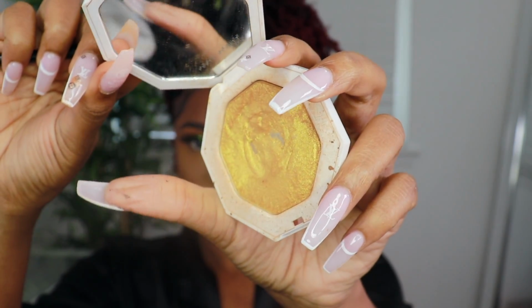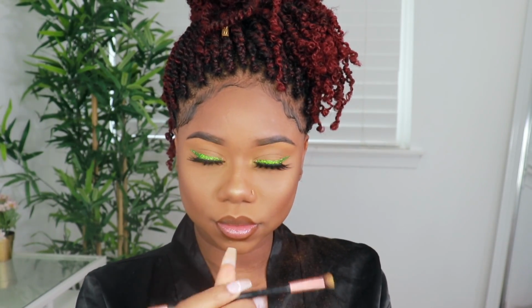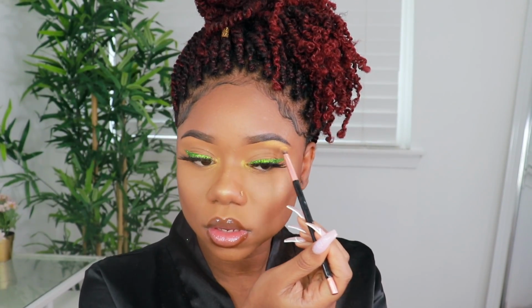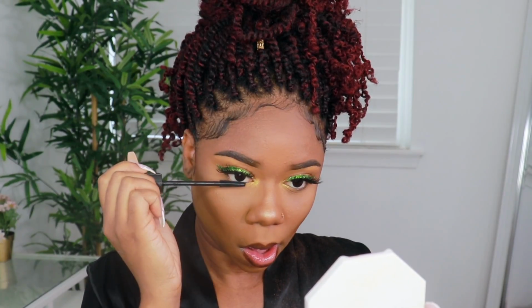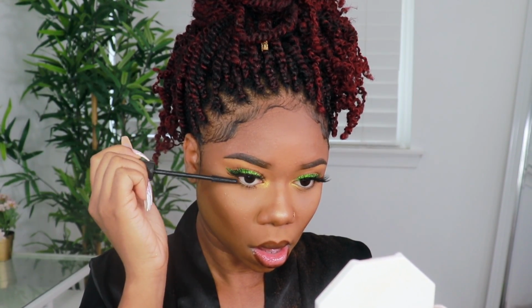Then for our finished look, or last add, I'm going to use the Trophy Wife from Fenty Beauty in my tear ducts and a little bit on my lower lids, just to give like a goldish shadow effect on the bottom lash. Not a lot though, just a little bit, to give that cat eye effect. And then I'm going to use some more of that on my brow bone, just to give that highlighted golden glow. Then I'm going to use my mascara for my bottom lashes, just to give me some fullness, and I'm using Bad Gal from Benefit.